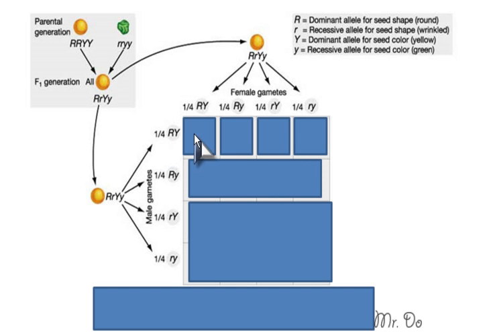So, we take these two, we put it in here, and take these two, we put it in here. So we should get two capital R and two capital Y, which is a round yellow. And for this one, we get two capital R, a big Y, and a small y. Because R is dominant, it's still round, and Y is dominant, so it's still yellow. So these phenotypes are the same, but different genotypes.